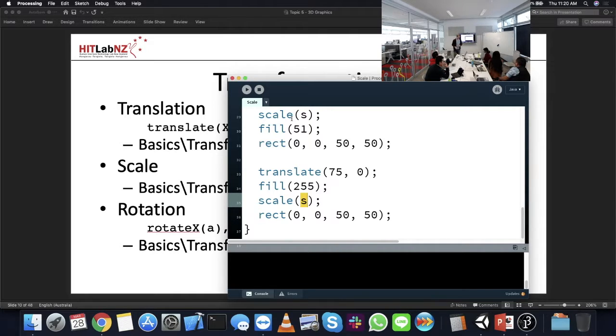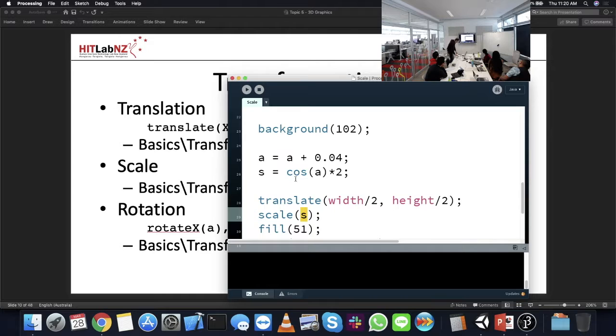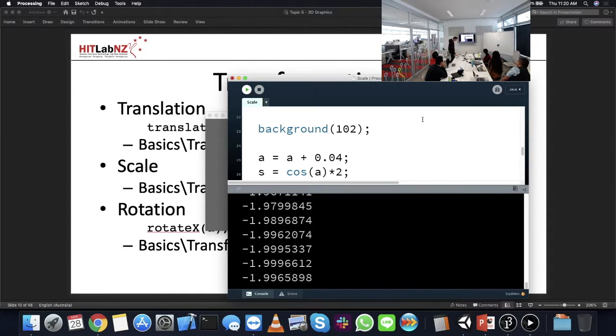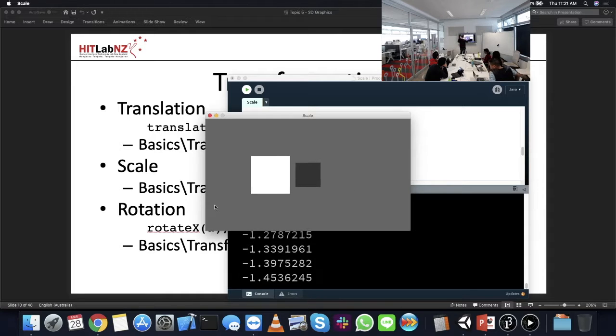Okay, so what's actually happening in this example? Well, everything's being scaled by the value of s, which if we print this out, we will notice goes from about -2 to about 2. So we have two boxes which are drawn here. One is in the center of the image, and basically that's going out this way, and then it goes up to 2, and then it goes down to 0, and then it goes out to -2. So that's actually going like this effectively.